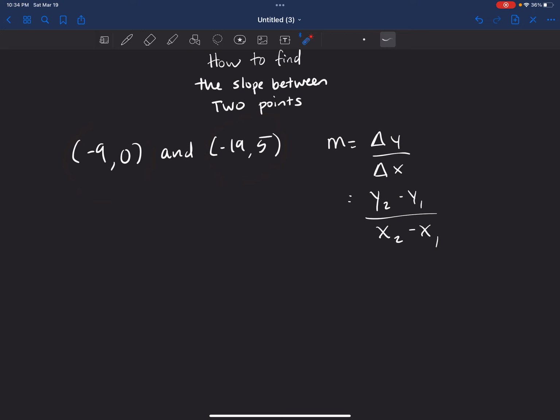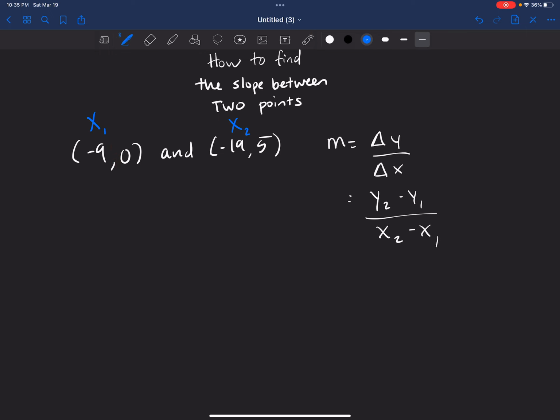And then we can see that we have two x values. I'm going to differentiate these x values and these y values over here. How am I going to do that? Since these are both x values, I'm going to put a subscript like that to indicate that this is my first x value, and over here this can be my second x value. And then I'm going to do the same thing over here. We're dealing with y values over here.